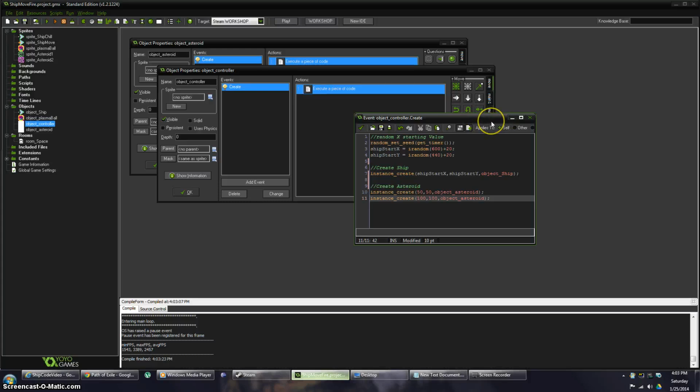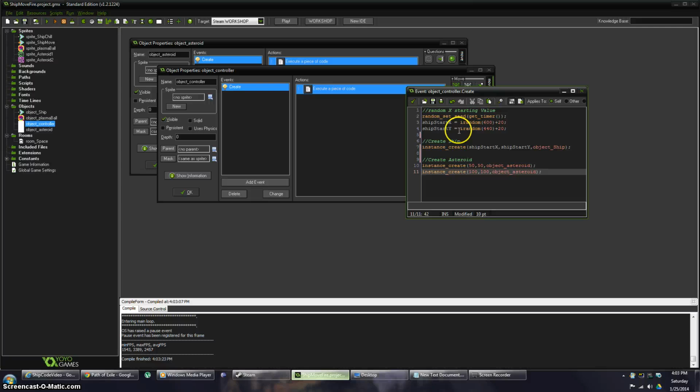Alright, so the next thing we need to do is get these asteroids moving. Oh, and I also want to place them in random positions. So how about this? Remove one of these, and right here, instead of making a variable and then putting it into the function, I was doing that just to make it easier for you to see how it works. Let's do it like the hardcore way, right? I'm going to take this code for X, the random part, and put it directly in as a parameter. Same thing for Y. Directly put that in as a parameter.